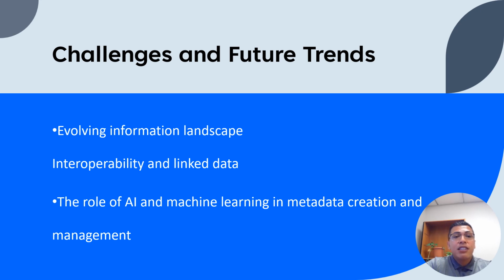Also, what about managing diverse and complex resources? Libraries are increasingly tasked with managing a vast array of resources, from traditional print materials to digital objects and multimedia resources. This requires the development and application of diverse metadata schemes and standards, ensuring data quality and consistency. Creating and maintaining accurate, consistent, and up-to-date metadata is crucial for the effective functioning of library classification systems. This can be a complex and time-consuming task, particularly if libraries continue to grow and evolve.